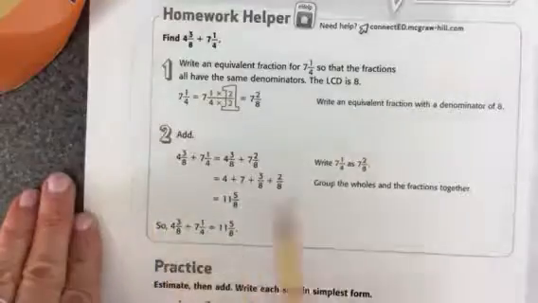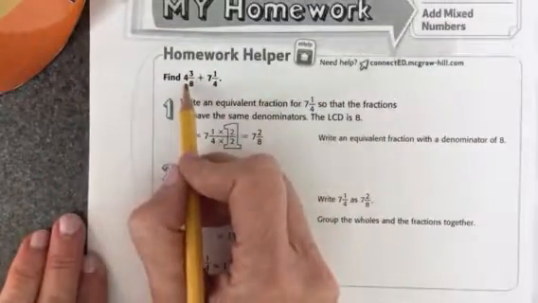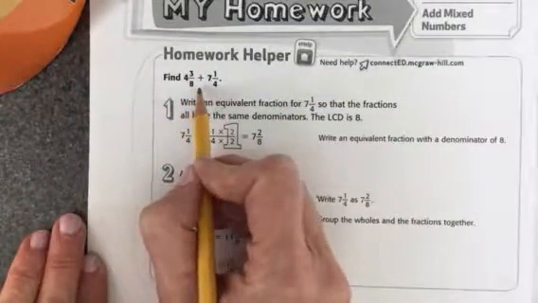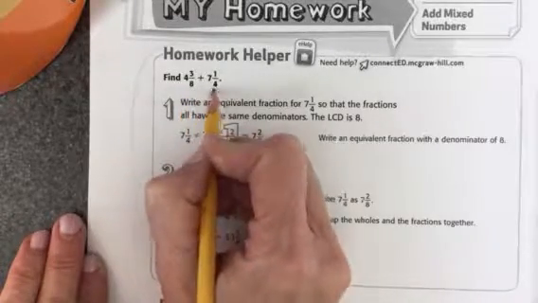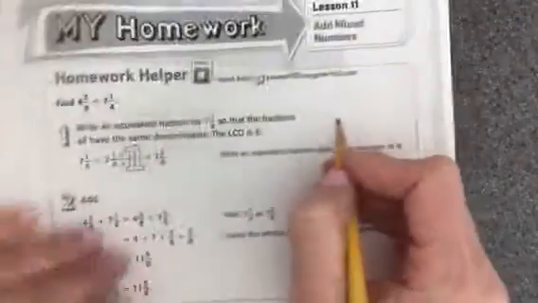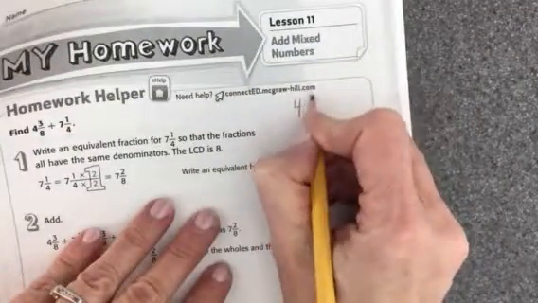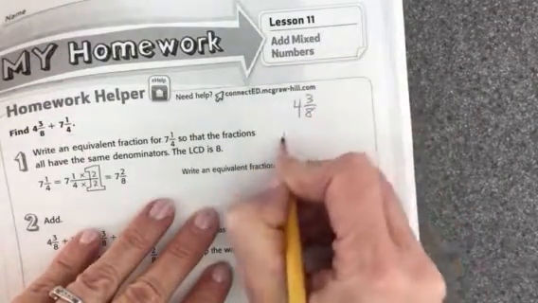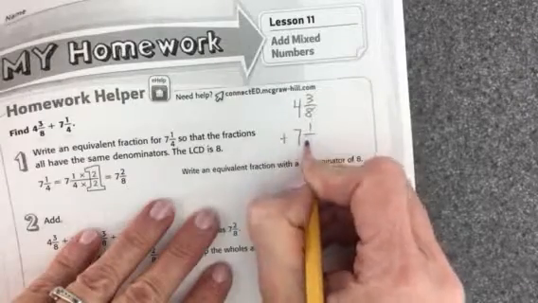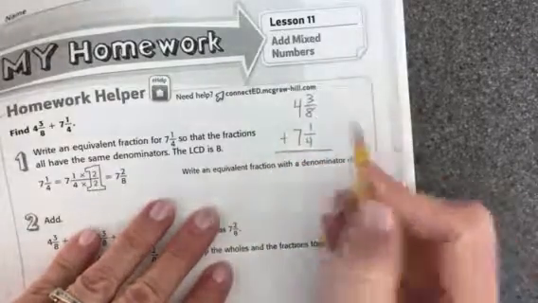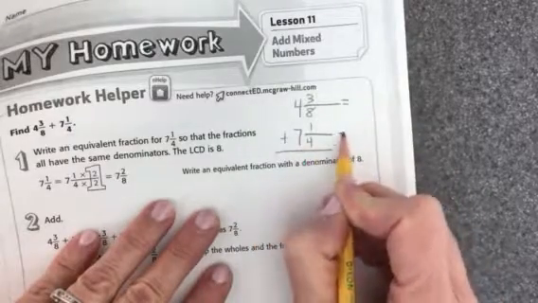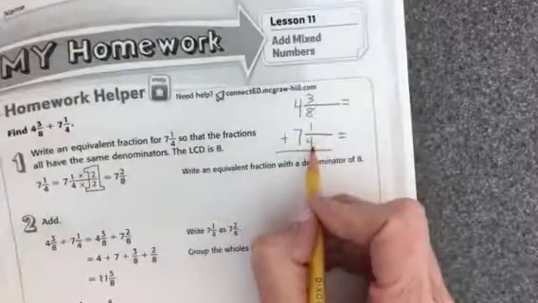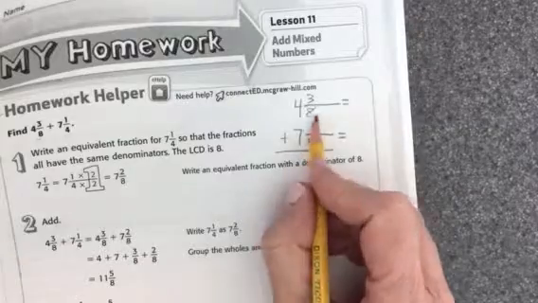On this homework helper section we have an example of 4 and 3 eighths plus 7 and 1 fourths. Now we know that when we add unlike fractions we need to have a common denominator. So I'm going to write 4 and 3 eighths plus 7 and 1 fourth right here. I need a common denominator so I'm going to extend my fraction bar and think what is a common multiple of 4 and 8.